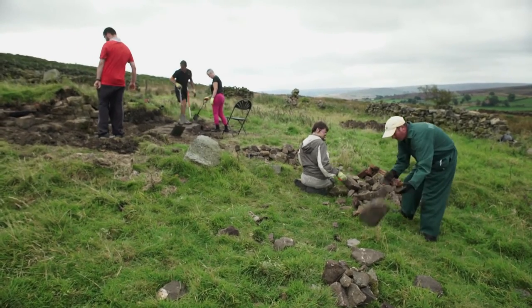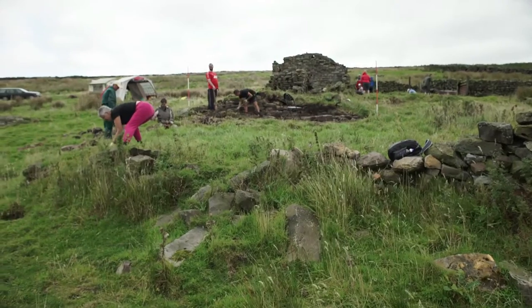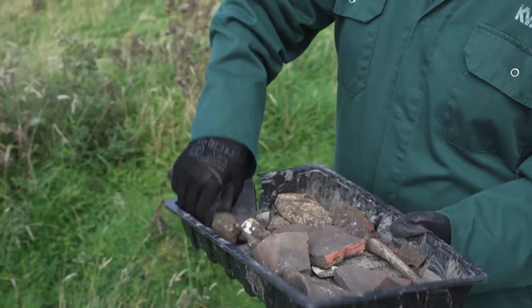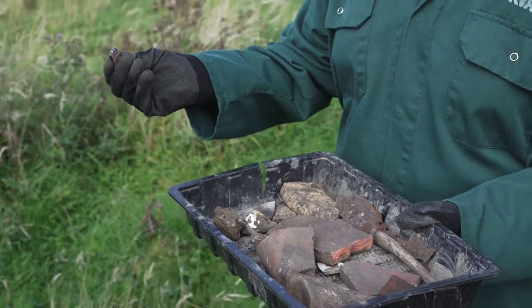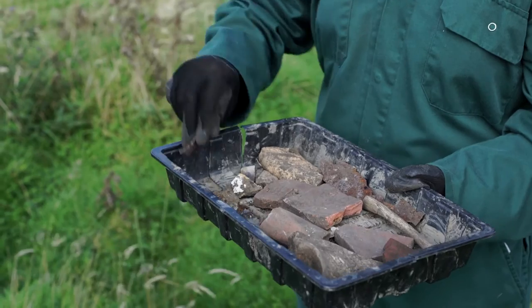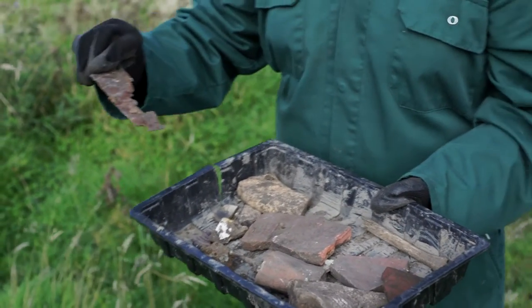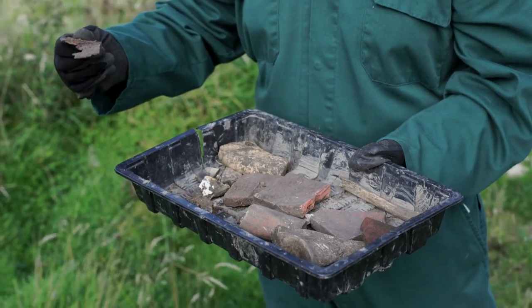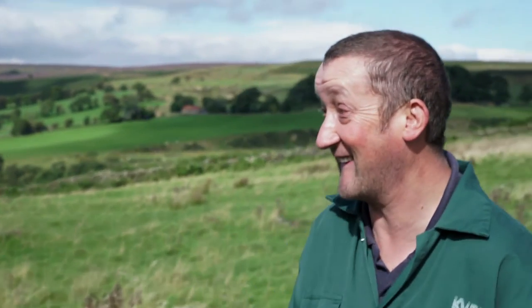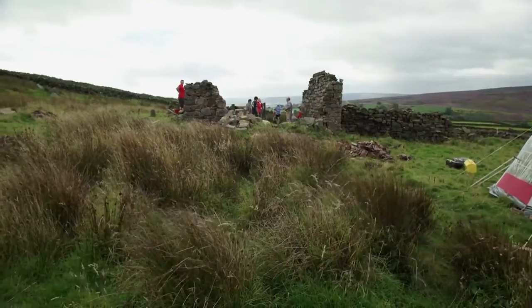What do you know about this little site here? It's quite good, yeah. We're getting there slowly. I found a bone of summat - it could be off a cow, or a sheep, or some sort of bone. I found that as well - it could be a bowl or a pot of something. I don't know. I found a pipe of summat, and a bit of steel or summat. A tile. What are you hoping to find? Treasure. It would be good. It could be anything really, so I'll just keep digging for summat.